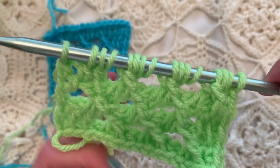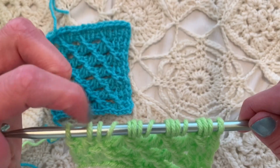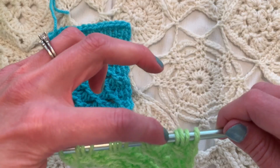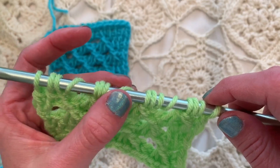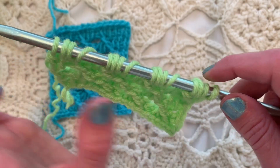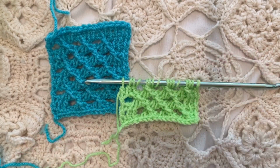And guess what, friends? We need to count again because it is tricky like that. 1, 2, 3, 4, 5, 6, 7, 8, 9, 10, 11, 12, 13, 14, 15, 16. And you can even count just by letting the groups sort of cluster together. Groups 1, 2, 3, and 4. There's 4 in each. 4 times 4 is 16. So we have got rows 2 and 3 done now.